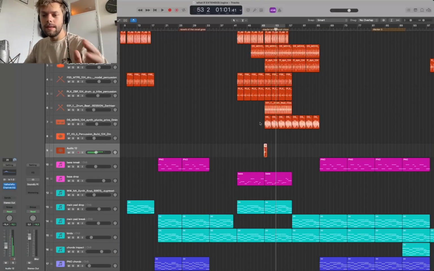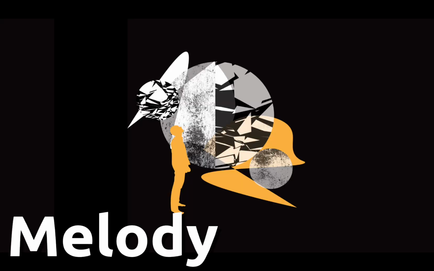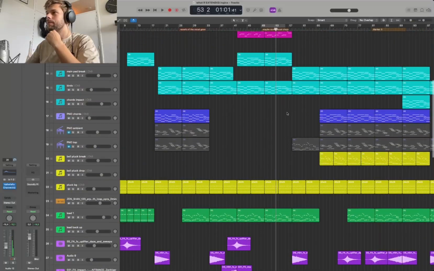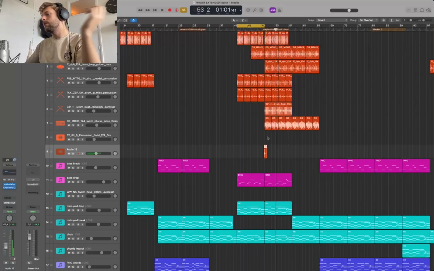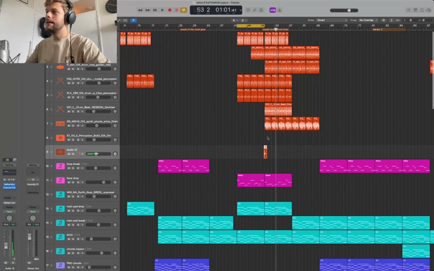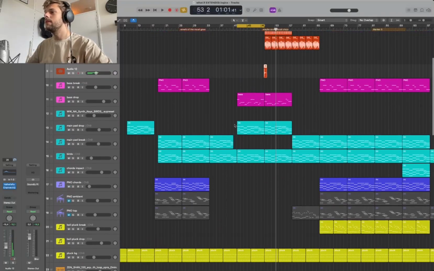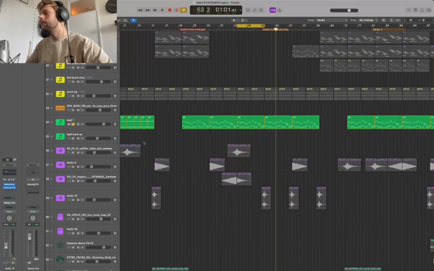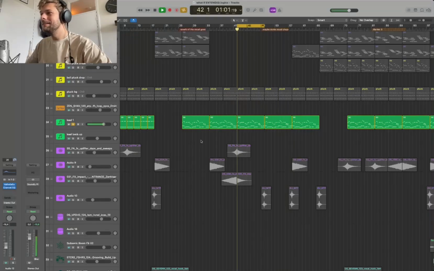All right, let's dive deeper into the melody. So basically how I come up with that is I look for a track that I really like, a reference track, and then I play the melody from that track and try to add some variations on it. And that's basically how I come up with it. So it's like this.